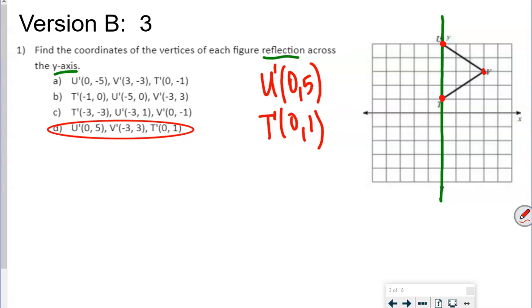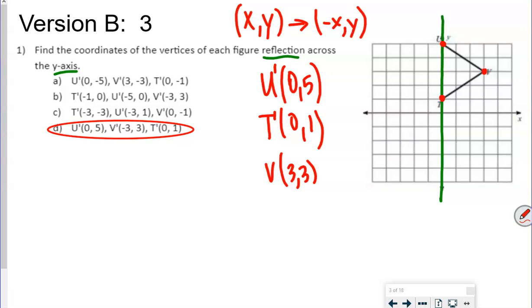So then we need to look at our V, and V is going to be 3, 3. If we want to talk about the coordinate rule, x, y becomes what? If we reflect across y, we change x. So this is negative x, change the sign of x. So it's negative x, y, right? So this is then going to become V prime. It's going to be negative 3, 3. Now again, remember, we could have done this by counting 1, 2, 3 away there, and 1, 2, 3 away there. That's another way we could have done this, okay? So that's our V prime, okay?